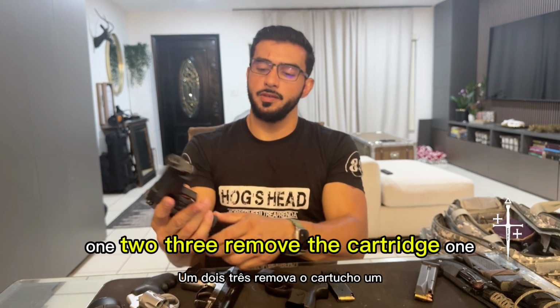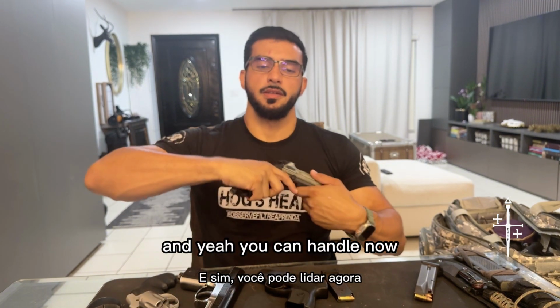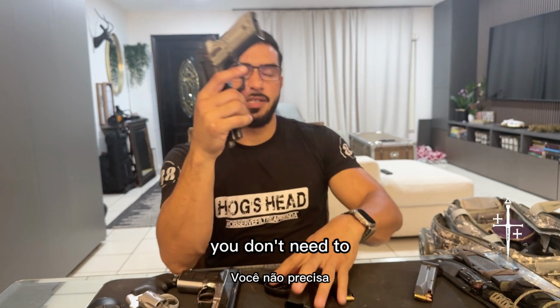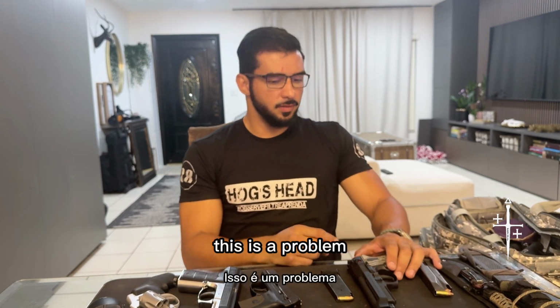1, 2, 3, remove the cartridge, 1, 2, 3, and then you decock the gun. And yeah, you can handle it now. You can check if the gun is real or not. You don't need to. No. If someone does this with one of my guns, this is a problem.